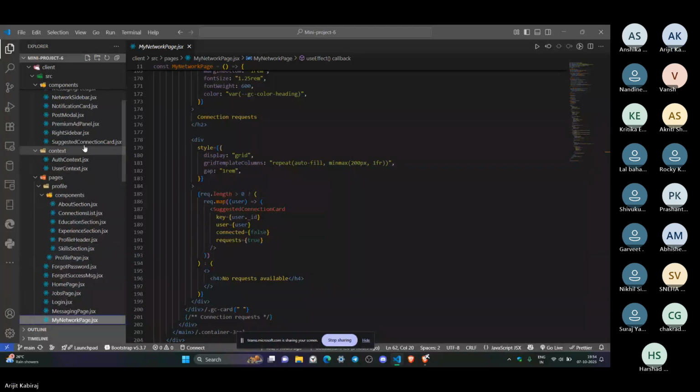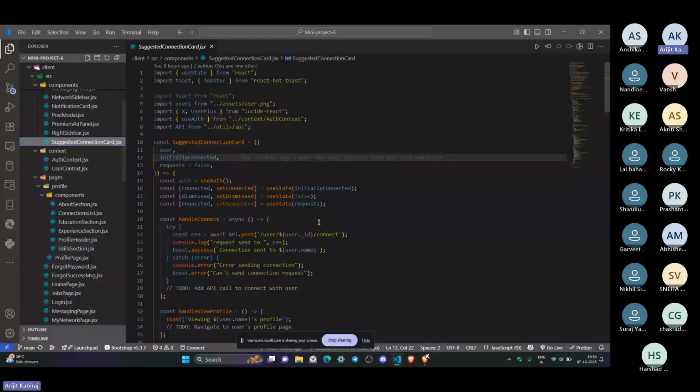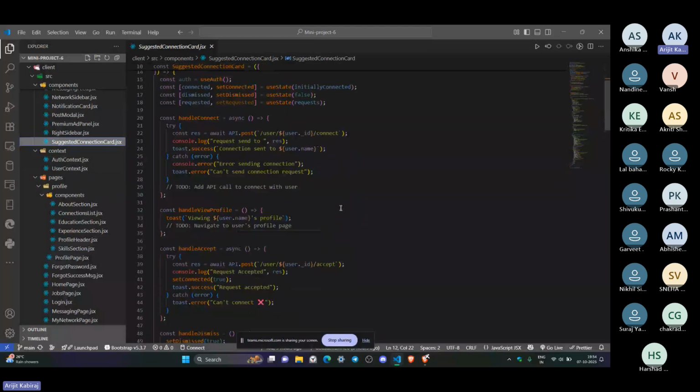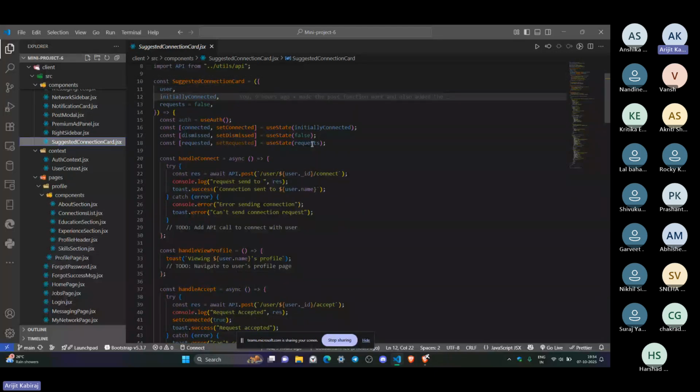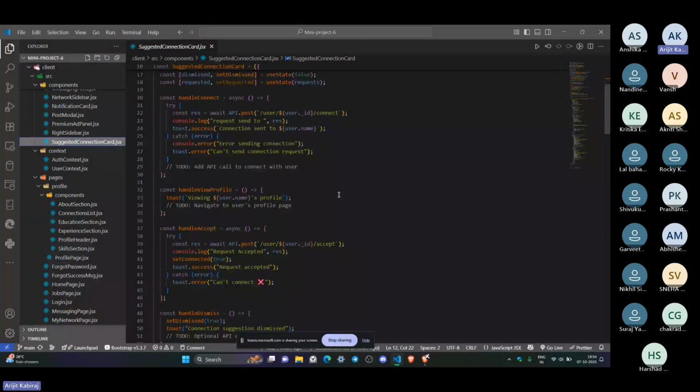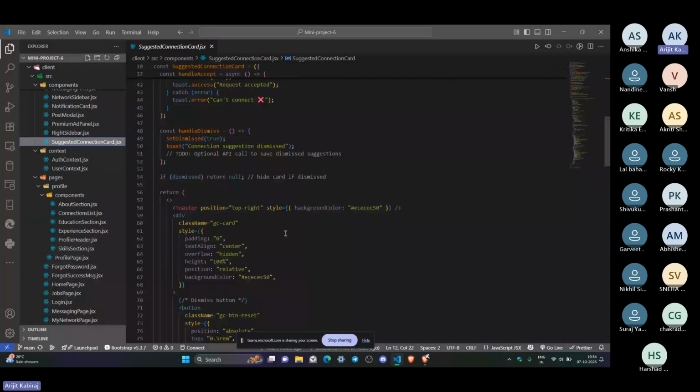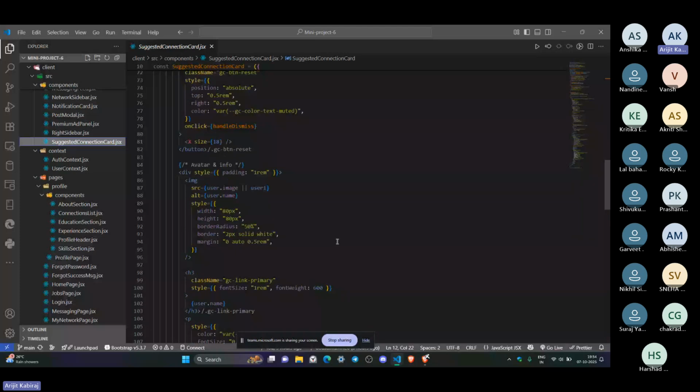And in the suggested connection card, I have used useState variables to check whether someone has sent a request to us or whether they are connected to us or not, and based on that we can change the button used for the card. And I think it would be best to show it on the front end side.